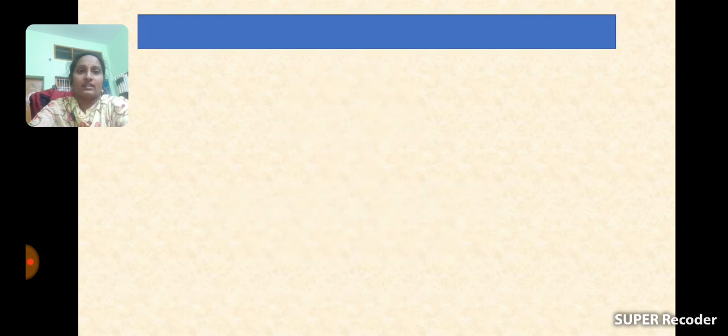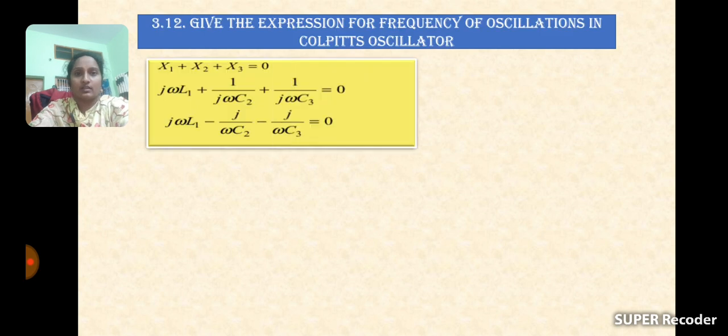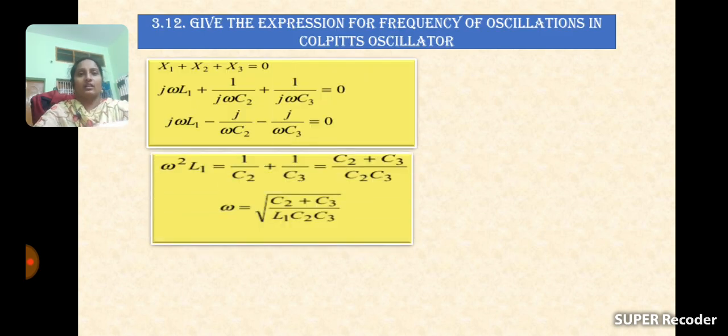In the last class, we discussed what is meant by an oscillator and what the different types of oscillators are. At the same time, we also discussed the operation and construction of the Hartley oscillator as well as the Colpitts oscillator. Before discussing the frequency response of the Colpitts oscillator, I would like to revise the last class topics.